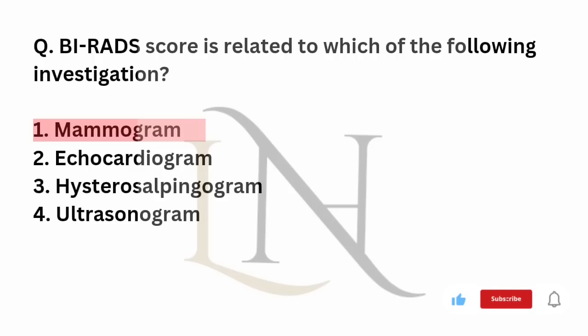So, mammogram is an X-ray of the breast that helps to know about breast cancer. Echocardiogram helps to know about cardiac activity. It is a painless procedure. Hysterosalpingogram uses contrast dye to help diagnose the uterus and fallopian tubes. And ultrasonography is an imaging test that makes pictures of organs and organ functioning, known as USG. Move to next MCQ.